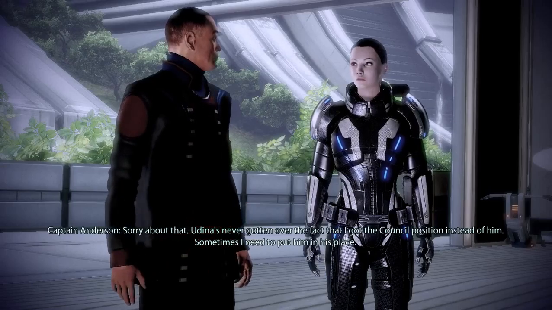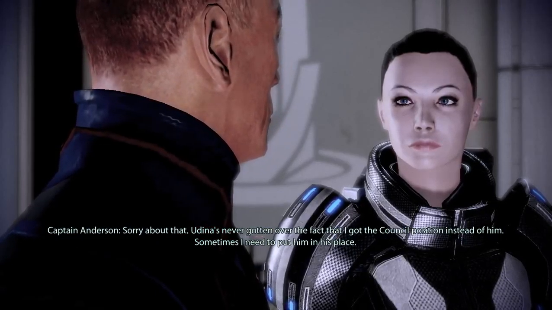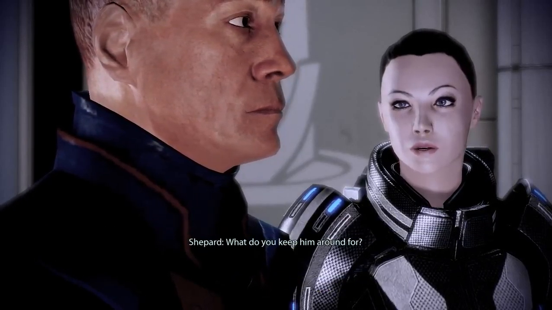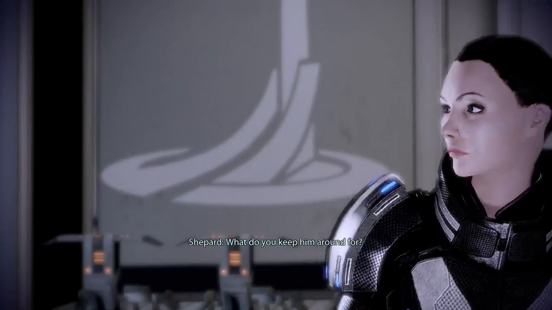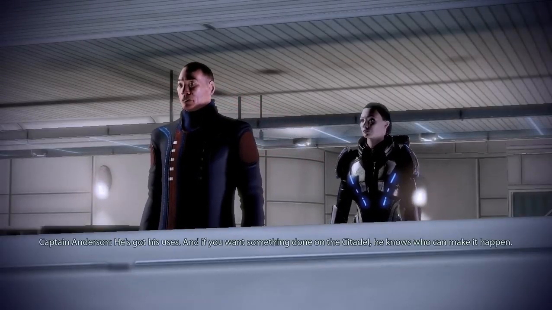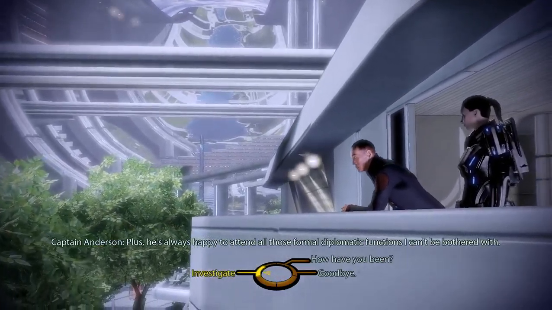Sorry about that. Udina's never gotten over the fact that I got the Council position instead of him. Sometimes I need to put him in his place. What do you keep him around for? He's got his uses. And if you want something done on the Citadel, he knows who can make it happen. Plus, he's always happy to attend all those formal diplomatic functions I can't be bothered with.